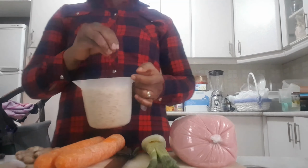Here is 1/2 kilo of rice. I'm going to be using basmati rice in this recipe. I have 2 carrots here, and I'm going to be using 2 carrots. I have my ginger. I'm not going to be using the full ginger. And 1 teat of garlic in this recipe.